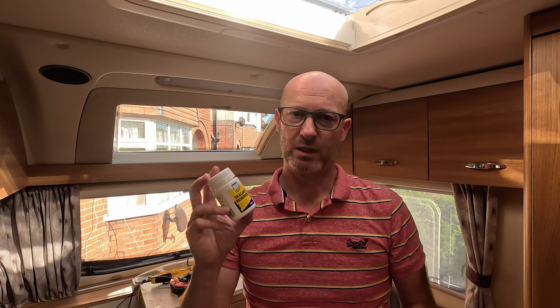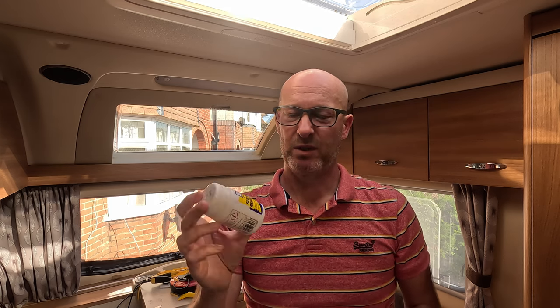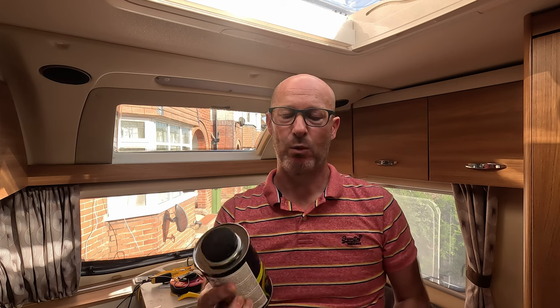In terms of the sealant removal, highly recommended from Screwfix. I think it's about £4 or £5. Again, I left it for half an hour whilst I popped to the shops. When I came back, it was just a case of getting the scraper to get off any excess. Doesn't matter if you leave a little bit there in terms of residue. What you can do afterwards is get a cloth with a bit of white spirit, wipe round, and that will take off any excess and take it back down to the fiberglass. And then once you're happy that's all cleaned, you can go on.